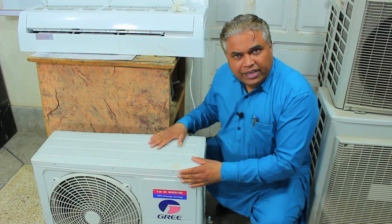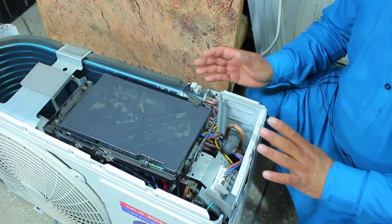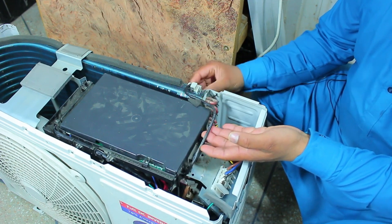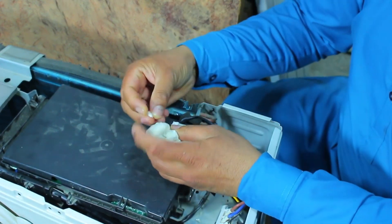But if the outdoor unit still has not started, you must come to the outdoor unit. If the back side of the outdoor unit is easily accessible to you, then it is very good. If not, then remove the top cover. After removing the cover, you will see the outdoor ambient thermistor. This sensor is mounted at the back with a clip inside the fins. I will do the same with this thermistor — I will wrap the warm tissue or cloth on it to trick it so that it senses the ambient temperature as warmer. After doing this, it is 100% guaranteed that your outdoor air conditioning unit will start no matter how cold the weather is, and in about 5 minutes you will be able to recover the refrigerant.